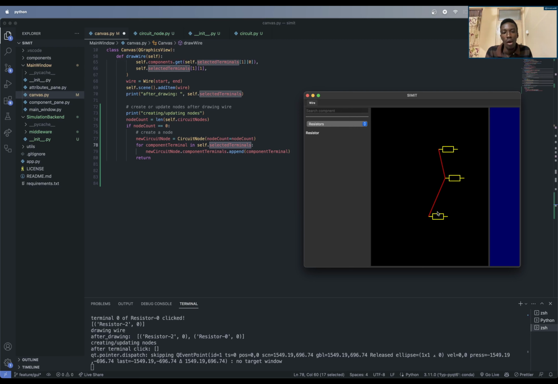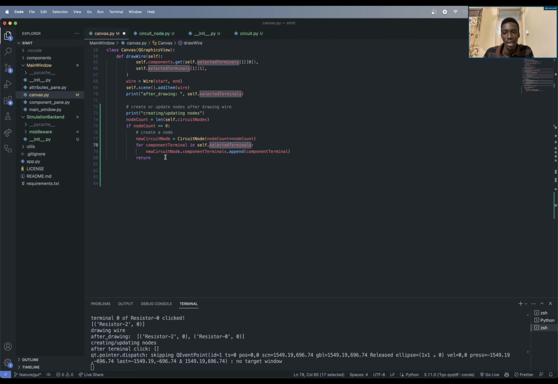I'm rather going to append this device, the third device, as a new device that is being added to the previous node. I hope you get what I'm trying to say. That's what I'm trying to achieve over here. So if it's not none, I'm basically going to go through the nodes that are already there, right?